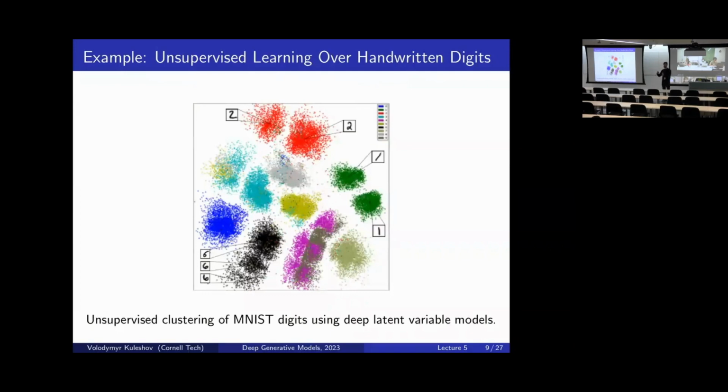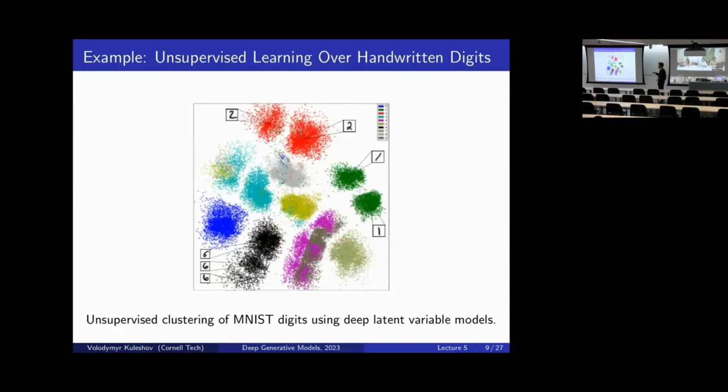Different digits form different clusters. So here it has learned automatically the concept of a digit. And furthermore, it has even learned additional structure that was not present in our data set. If you look at the 2s, there's actually two different ways of writing the digit 2 in the real data. One of these ways uses a loop in the tail of the 2, and the other one doesn't. And it has learned to separate them out automatically.